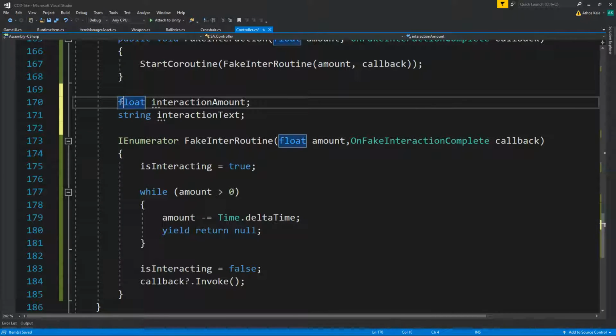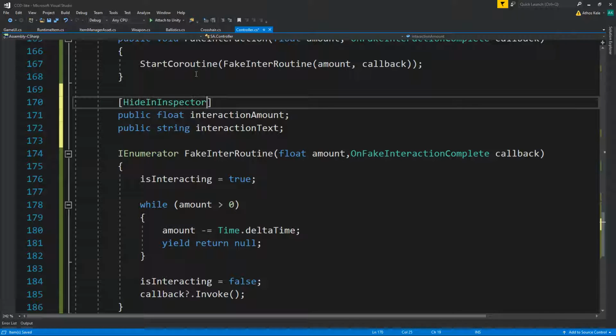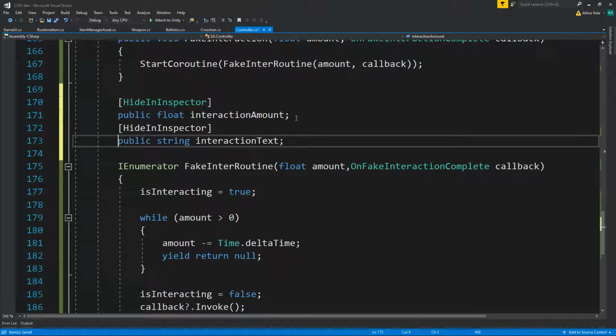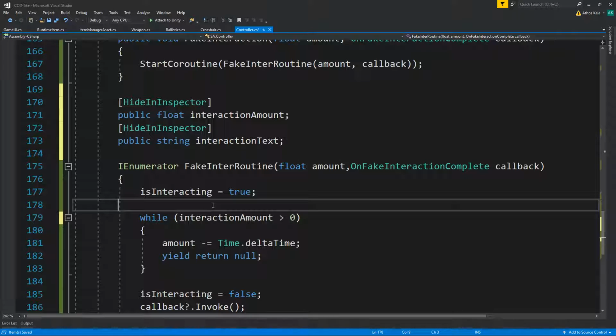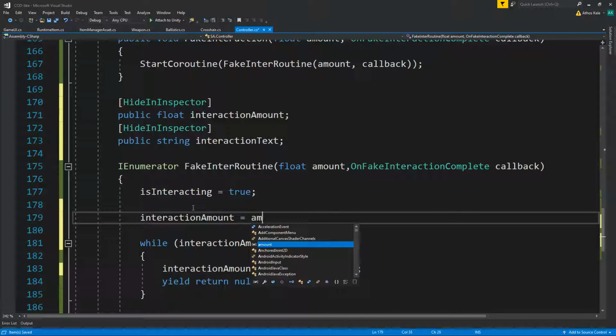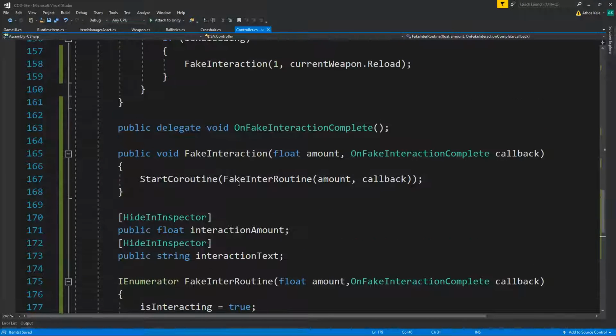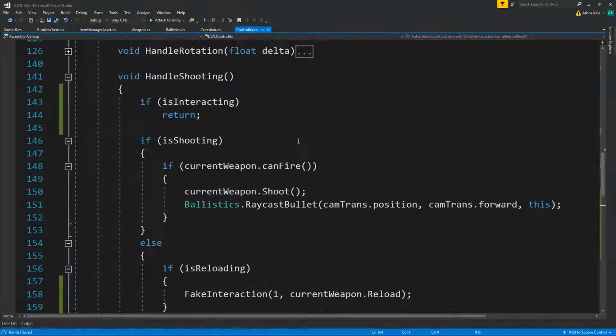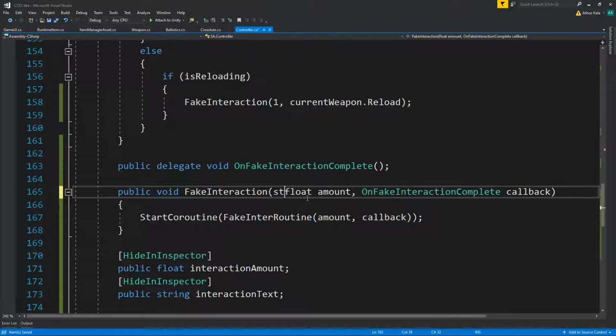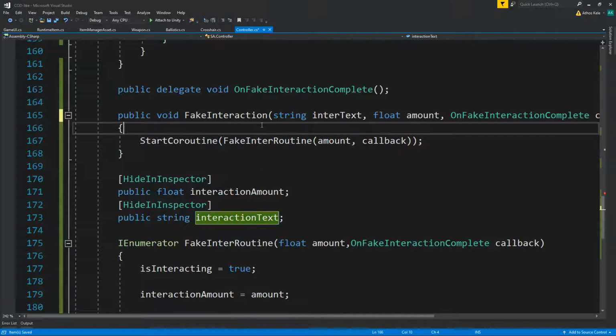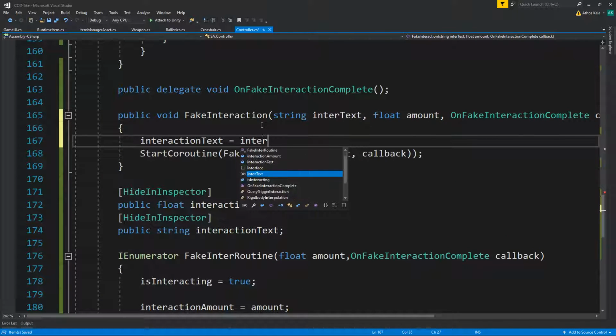This can be public, but we don't really need them outside of the inspector, so we're going to do that then. So let's change this to interactionAmount, and interactionAmount will be the amount. Then for this we can also pass a string for interaction text, and interactionText equals interText.